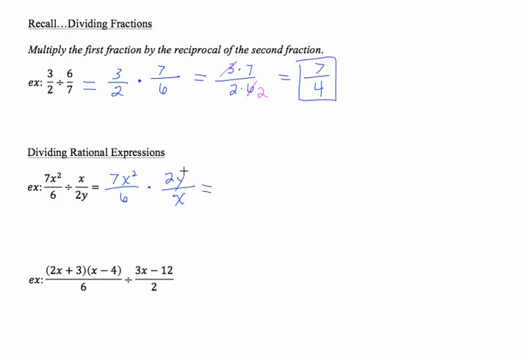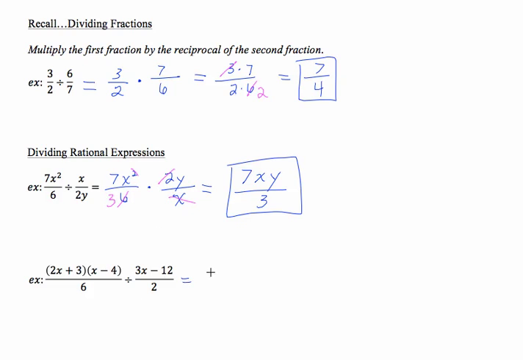once you flip that second fraction, this x goes to the denominator, so it will cancel with one of those x's. And the 2, we can take a 2 out of the 6 as well. At this step, I know you know that you're going to multiply across and multiply across, so you don't have to write them all over one bar before you simplify. So at this step, you can actually go ahead and start simplifying once you get the hang of this. So I'm going to take a 2 out of the 6 and the 2, I'm left with 3. And then the x squared and the x, the square cancels with the x. So we are left with 7xy over 3 after we multiply.